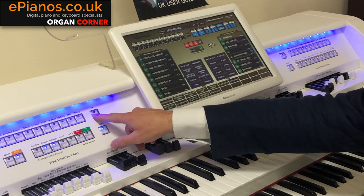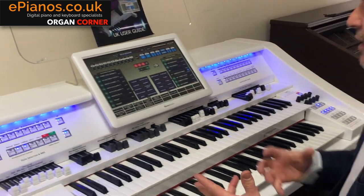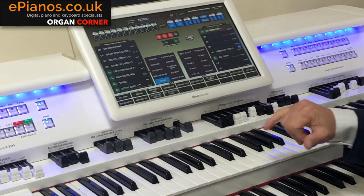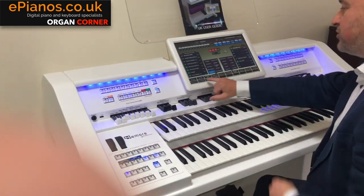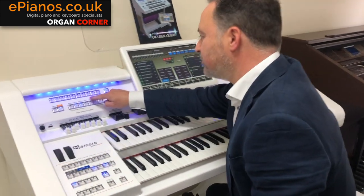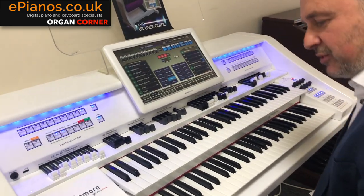Right, so what I've done on this one is I've gone into a sound that I think will suit my style. So I've gone into jazz trio, and then I've gone to all the standard drums and picked a rhythm that I want to use with it. So I picked jazz trio, and this has given me the vibes and the saxophones and the trumpets. But then I've gone back to my rhythm to use with it, and I'm going to choose Club Piano. So let's see what this sounds like.